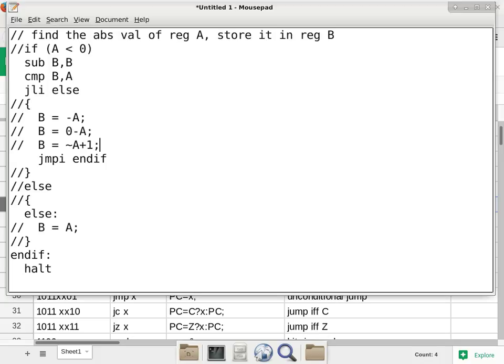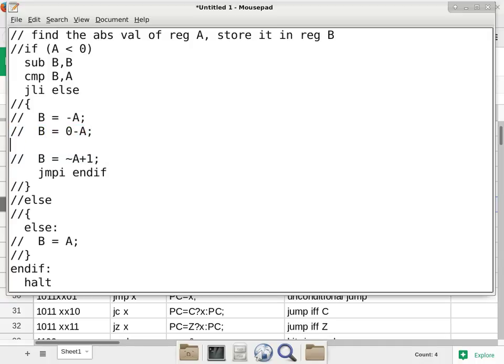Okay, but which one is easier? This one is easier because we have everything in place already. B is already 0. We just have to subtract a from it, and we are done. Does that make any sense? The other one, you can do it, but you have to load the 1 into register B, do the negation of A, and so it's a little bit longer. So I'm going to choose this option. All right, so I was saying it will be sub BA. Yep, so this is just sub BA. Pretty easy.